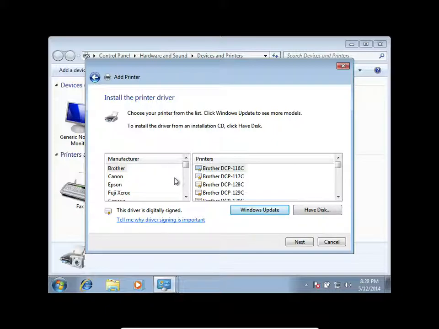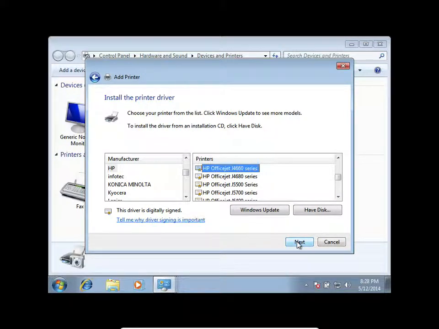Let's say this is an HP printer. So we'll look for HP. We'll type the word HP. Let's say it's an HP OfficeJet J4660 series. Are we together? So that is where it falls under the series, right? So what I will do, I will select the series and I'll click next. It will automatically install the printer.